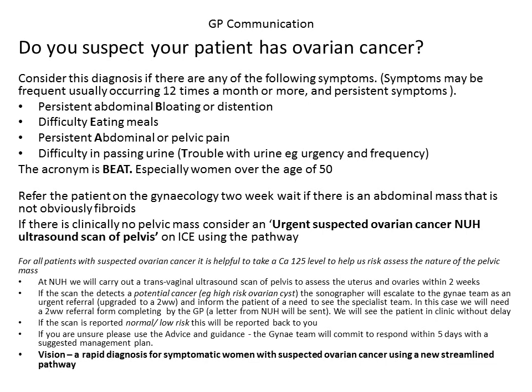This slide is available on request using the email at the end of this presentation, but essentially it is the communication that we plan to send to GPs. March is Ovarian Cancer Awareness Month, and we plan to start the pilot in March 2019. The format will look different, but it essentially reminds the GP about the possible symptoms of ovarian cancer, the BEAT acronym that I mentioned before.